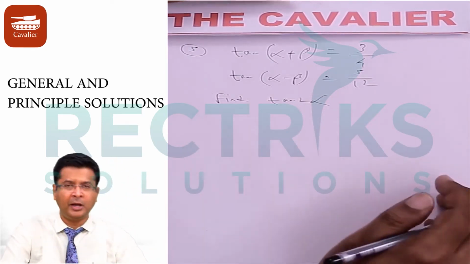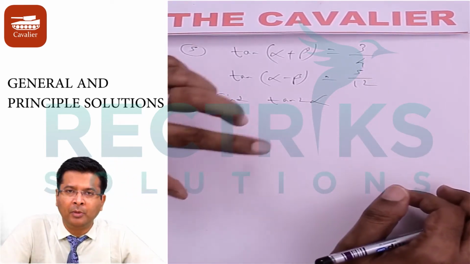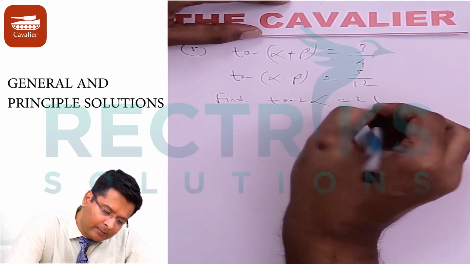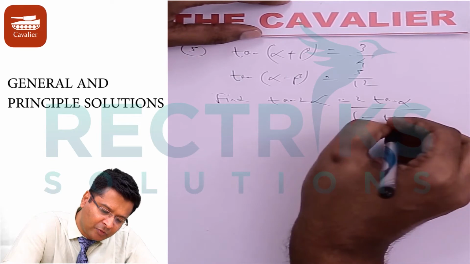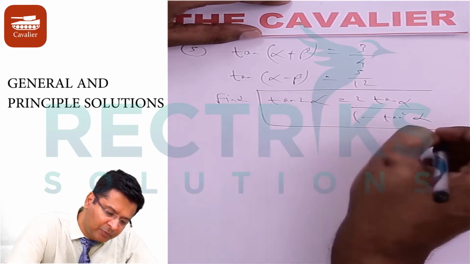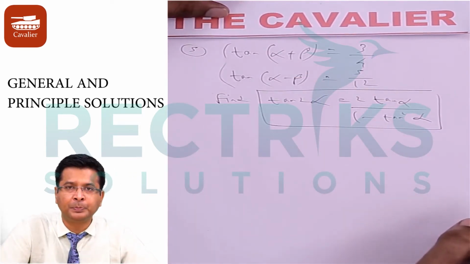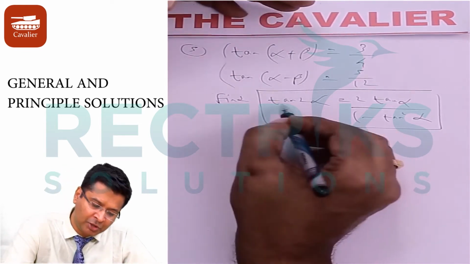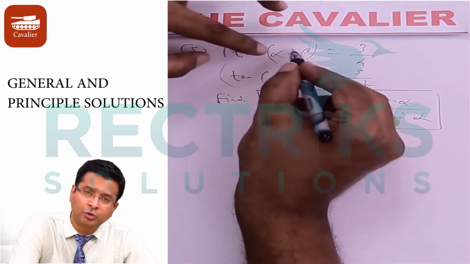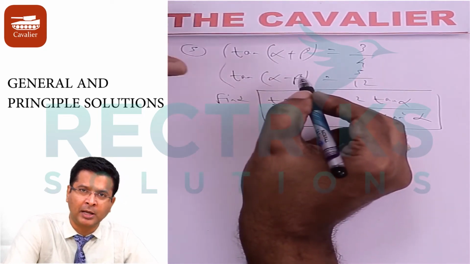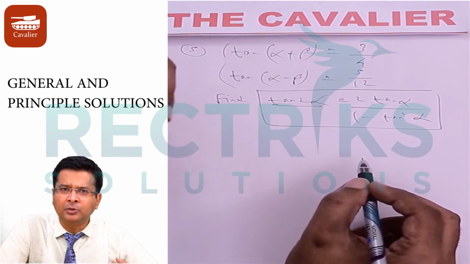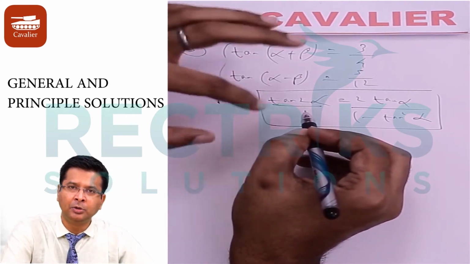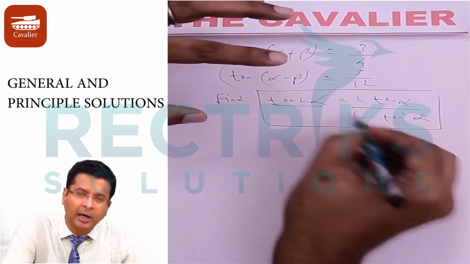Now, if I remember correctly, the only formula which is available for tan 2 alpha is 2 tan alpha upon 1 minus tan square alpha. Now, using this formula, you cannot solve this question. So what you have to do exactly here, you have to think how I am going to relate this tan 2 alpha with these two things which are given in the question. So I am going to give you a shortcut. I am going to give you a substitution which you will apply here to get the value of tan 2 alpha without using this formula.